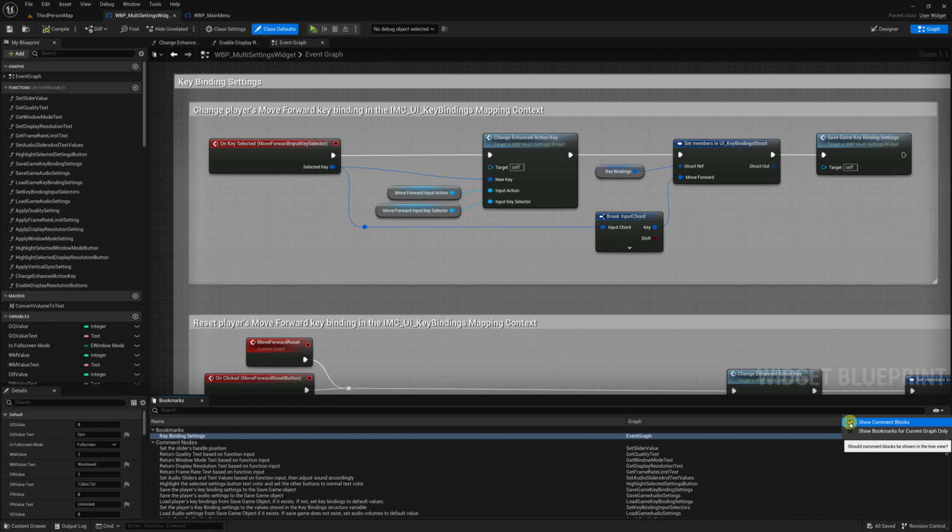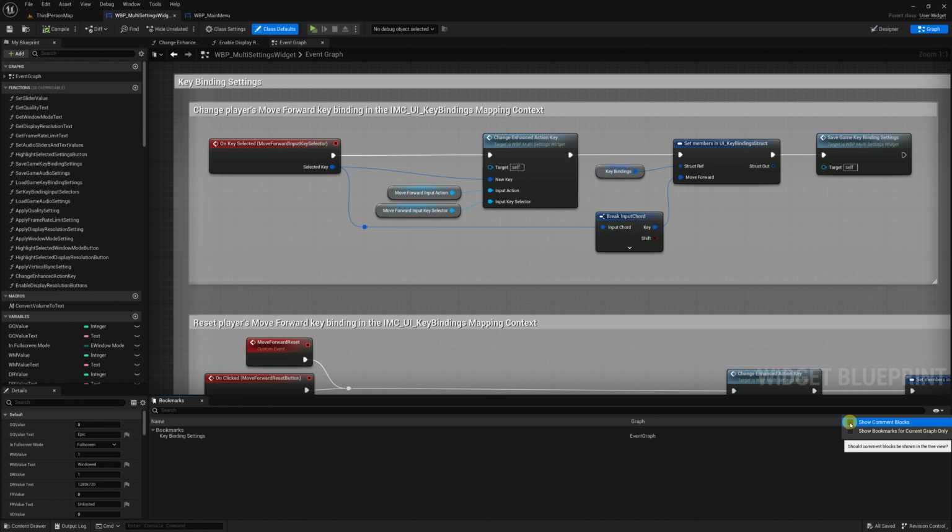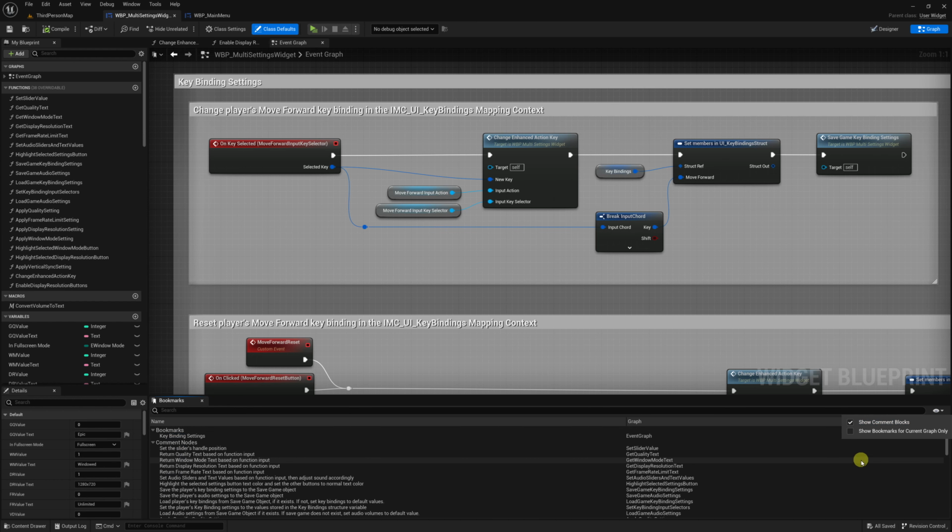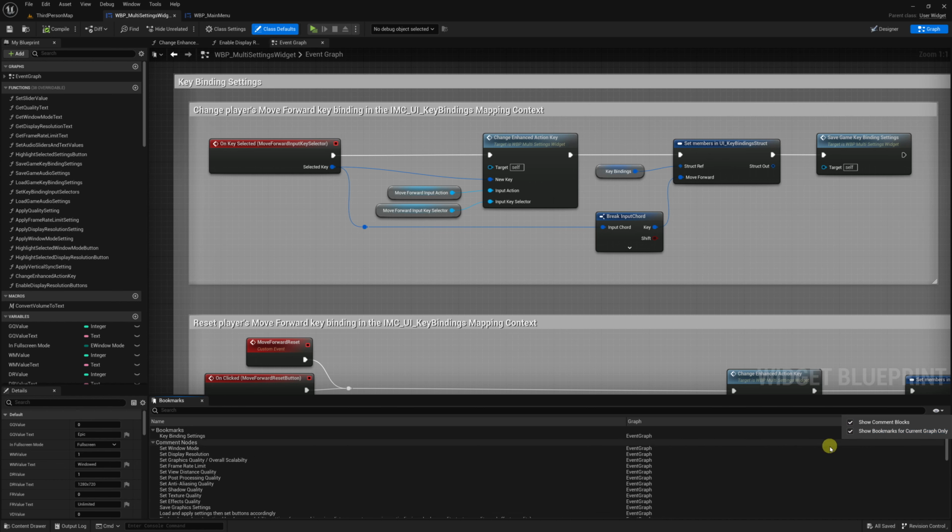Disabling Show Comment Blocks removes comment nodes from being displayed in the menu. Enabling Show Bookmarks for Current Graph Only will show bookmarks for your active graph, while disabling it will show all bookmarks for the asset while on any graph.